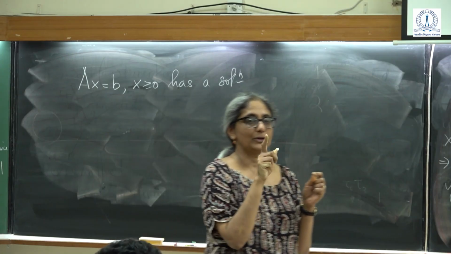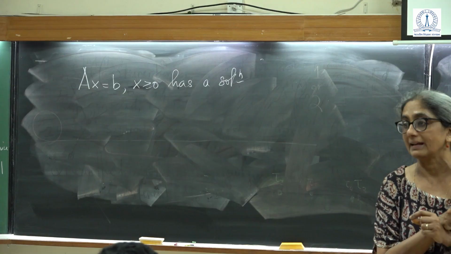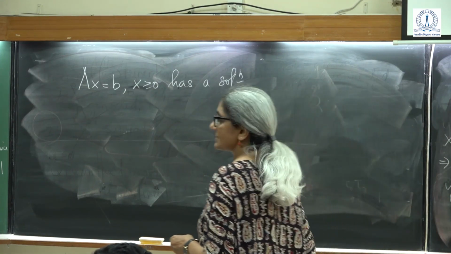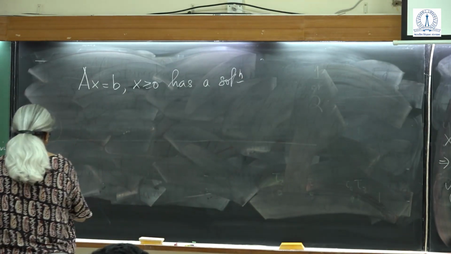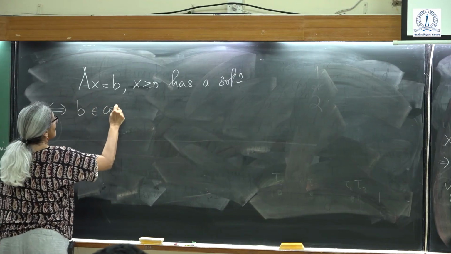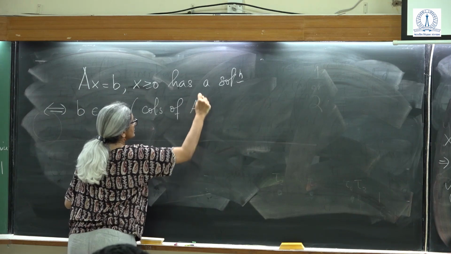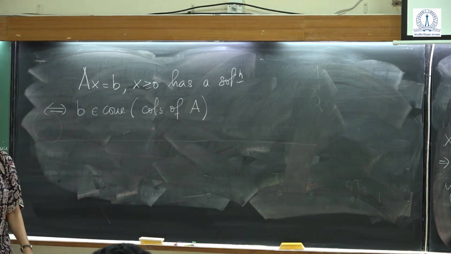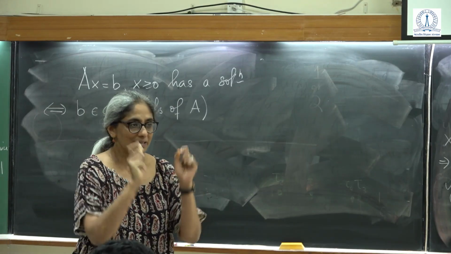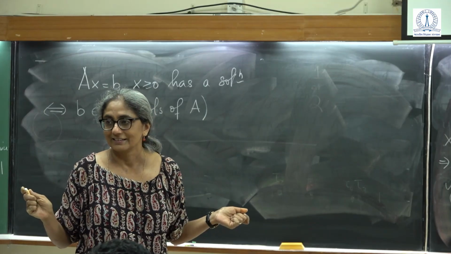So remember, before you told me that if Ax equals B has a solution, that means B is in the column space of A. So let's do the same thing, but in cone language now. So what is this saying? Yeah, B is in the cone of what? Columns of A. So B is in the cone spanned by the columns of A. That's exactly what this is saying. So either B is in the cone spanned by the columns of A, or it's not.